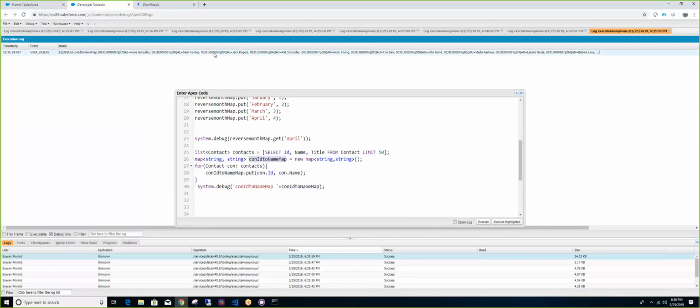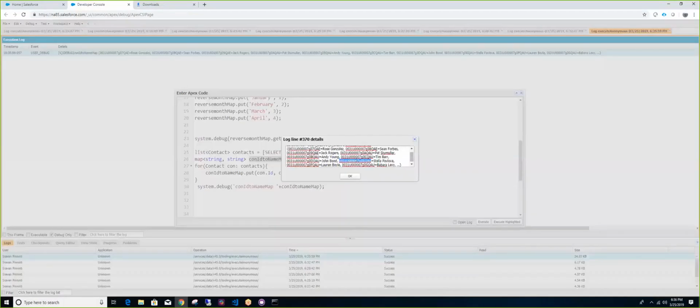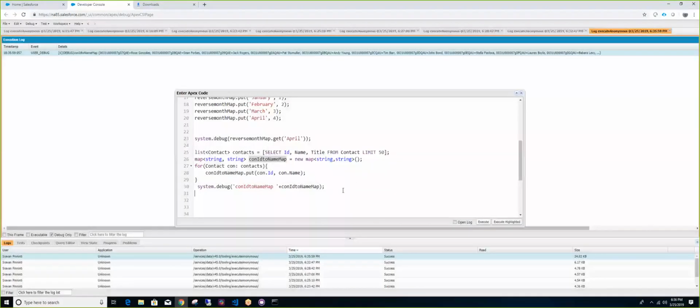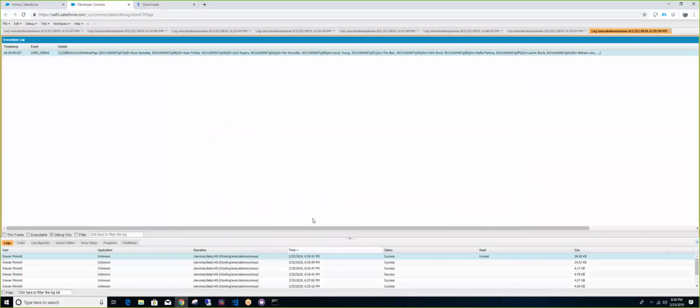So let me just copy one of the IDs. And now I'll just say dot get. If I pass in this ID, automatically it would give me the name of that contact.